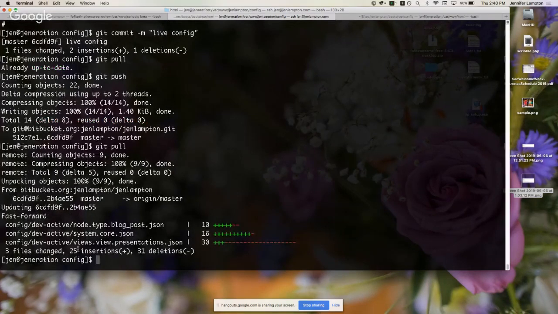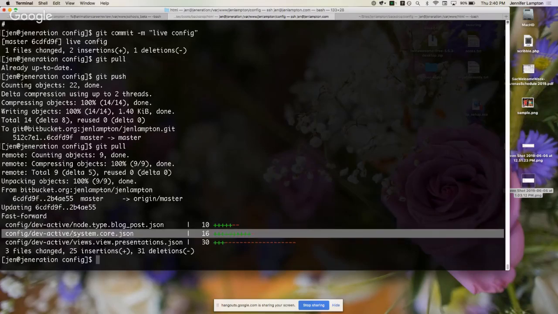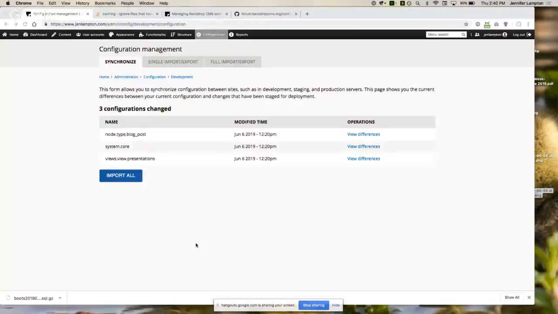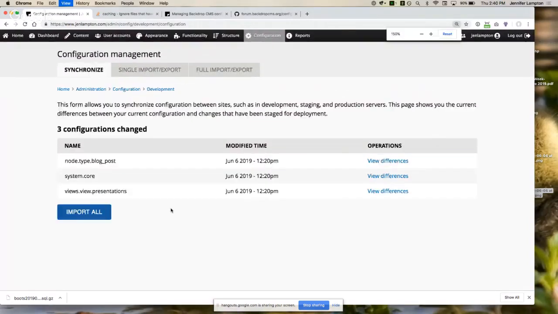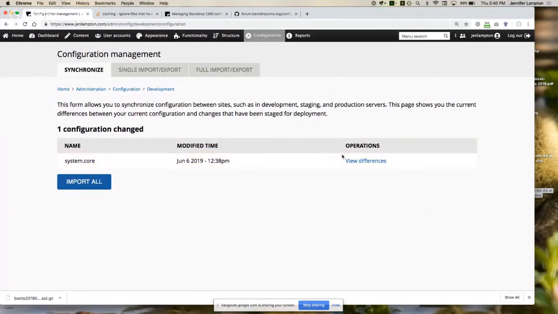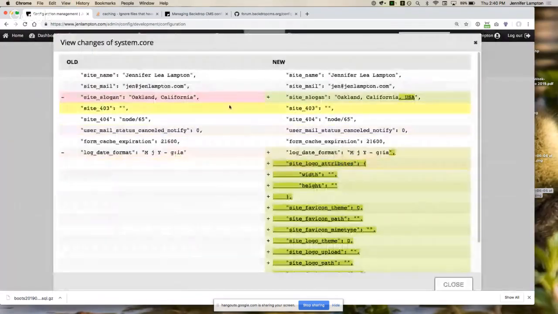And the other ones that we just synced, which is totally fine because they were there anyway. And then here's the system core one. I need to add a color thing on this terminal window. That's fine. Okay, so now if I go back to core, it should show only the change in that one file. So this should show, oh geez, Oakland, California became Oakland, California, USA.